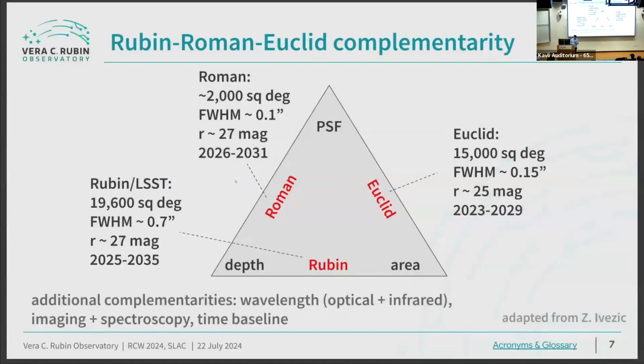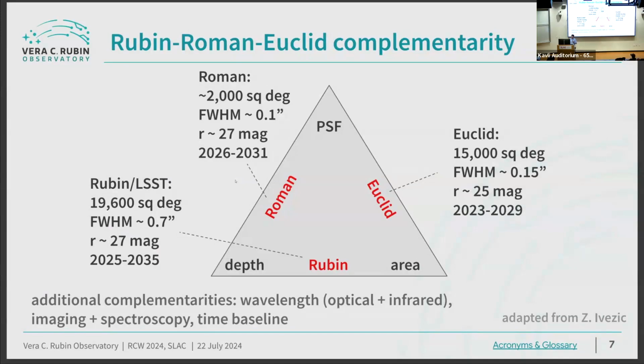Okay, so to start out with my portion, just giving a broad overview so we're all on the same page about Rubin, Roman, Euclid complementarity. Here's an adaptation of a figure I saw Jelko present many years ago, and it always stuck with me. It's a way of illustrating the different strengths and complementarity of the different surveys. Each of the three surveys tends to really excel in two of these axes, being depth, PSF, and area, so three axes in total.